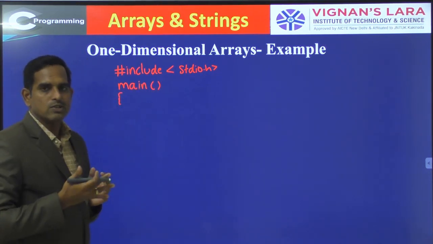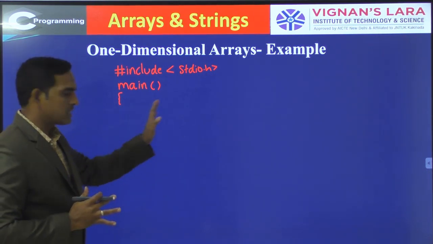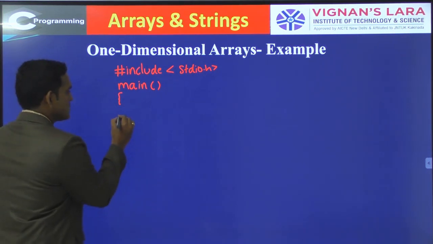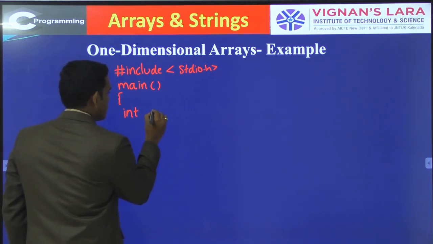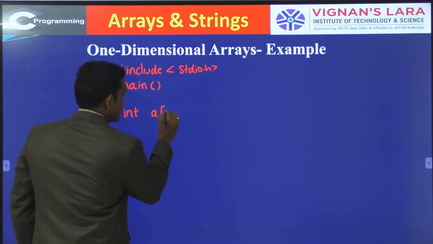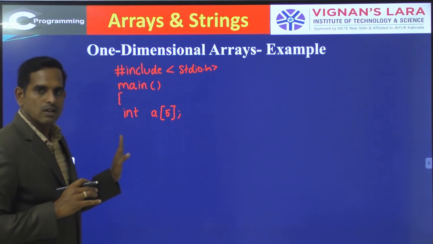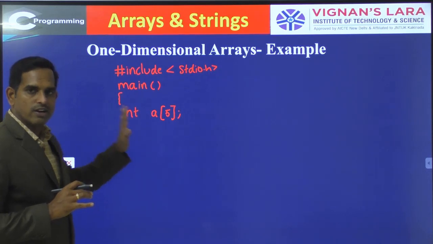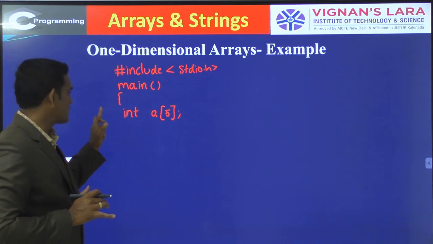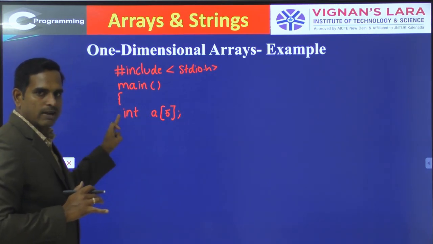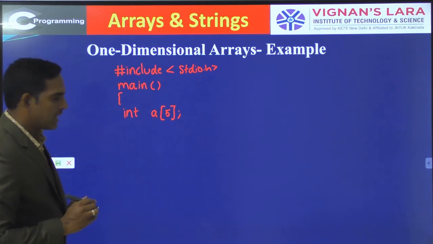Inside the main, what I am trying to do is create one array and display the values from that array. The first thing is you have to declare one array. I will declare an integer array. So what I will place is A. Okay, I am having 5 elements in that array. This is one type of declaration where you are not making any initialization. So this is just a declaration. I am telling that I am having an array A in which I will store integers, and I will have 5 different values in that particular array.